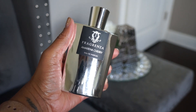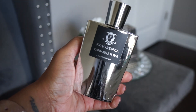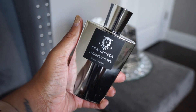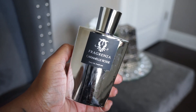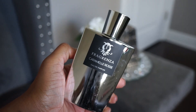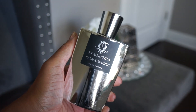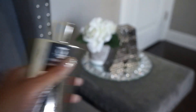I purchased this one myself. The next one is Caramel Rossi — I think that's how you pronounce it — supposed to be a dupe of Baccarat Rouge 540. It is very similar, but I don't think it's the same. There are so many 540 dupes out there, but there's something special about the original, so this one is close but not exactly the same.